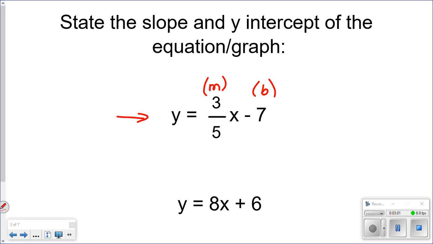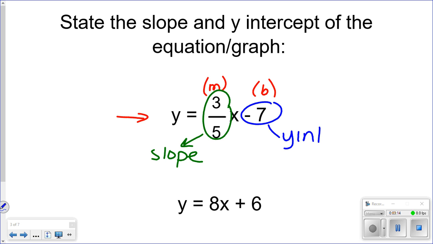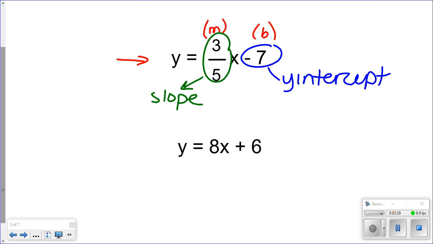McKenna. The slope is like the 3 over 5. Yeah, so this is the slope. Okay, and the y-intercept is what? Yep, y-intercept. Good. I'm going to have to know what these are before you correct. You have to be able to pick them apart and say, okay, my slope there is 3 over 5, my y-intercept is -7. Okay, if I look here, what's my slope and what's my y here, Aiden?